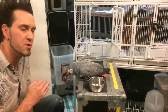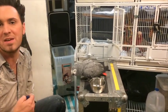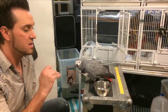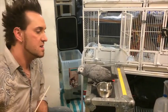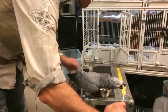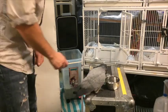And so when you're training a bird and you're pushing them beyond their comfort level, like you saw she was hesitant to come onto this, or she may be hesitant to learn a new trick, you want to go back to something the bird's very confident with, like the wave, because that's something that I know will boost her confidence and encourage further training. So come back here, we'll target her to there. Put the treat in the bowl for her that time.